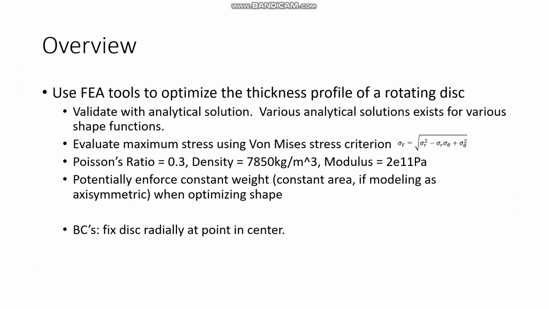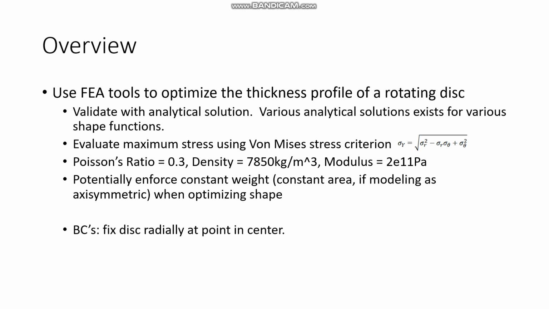I've found various materials and literature online that provide analytic solutions for some various shape functions describing the profile of a variable thickness radial disk. And these are the results that I will be comparing my FEA to. I would specifically like to look into the von Mises stress in these radial disks. Most of the literature that I've found online breaks it out into radial and hoop stress.